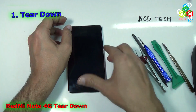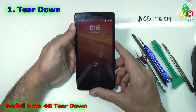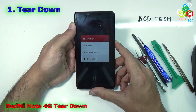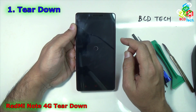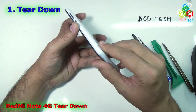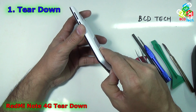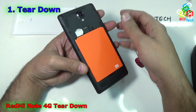Now to proceed with the teardown, first of all you have to turn off your Redmi Note 4G. For that, press and hold this power button and then tap power off and then OK. Now once it is completely shut down, take out the back cover. Just take out the back cover from here and put it aside. Now take out the battery.